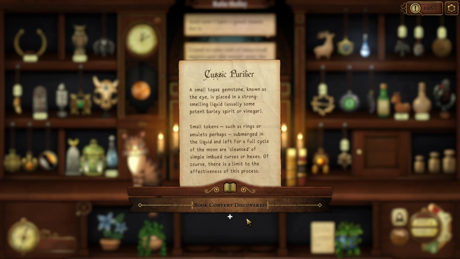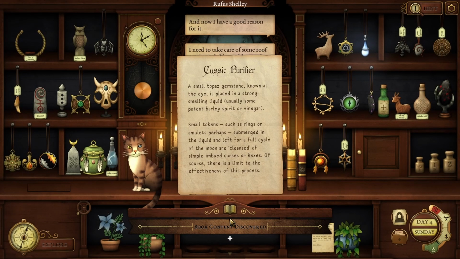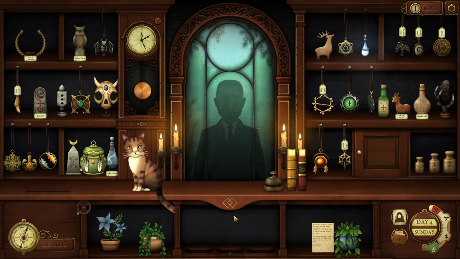A small topaz gemstone known as the Eye is placed in a strong-smelling liquid, usually some potent barley spirit or vinegar. That's this bottle that we have. Small tokens, such as rings or amulets perhaps, submerged in the liquid and left for a full cycle of the moon are cleansed of simple imbued curses or hexes. Of course, there's a limit to the effectiveness of this process.